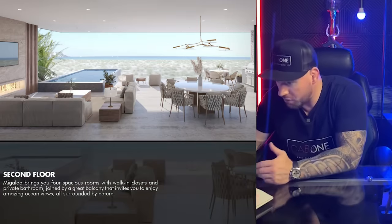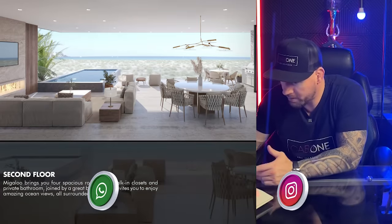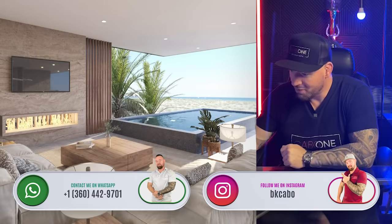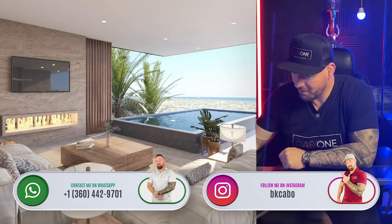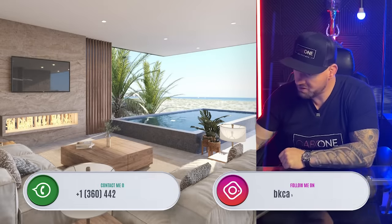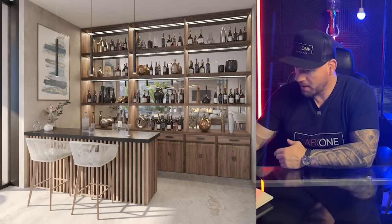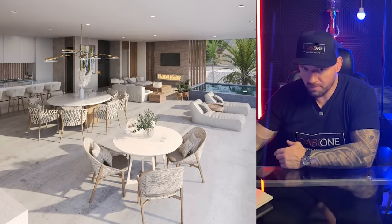This is the top floor, the 3rd floor. They're calling it the 2nd, but really it's the top. You get out of your elevator, you walk out. I mean, you've got a floating pool here. You've got the fireplace. You've got your 95-inch TV on the wall. You've got your bar over here with your bartender, if you like. We probably got some hot chicks laying around. I mean, this place is awesome for the price.